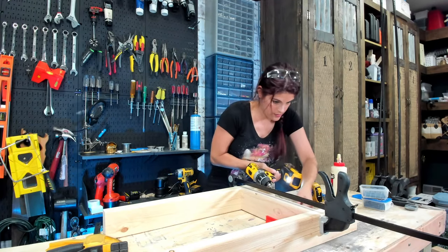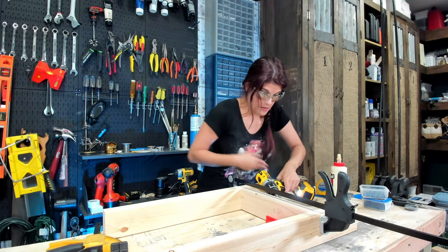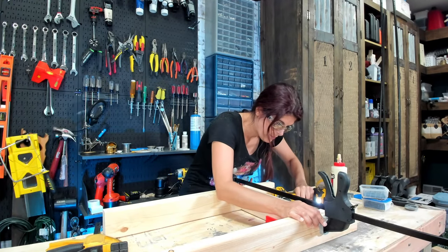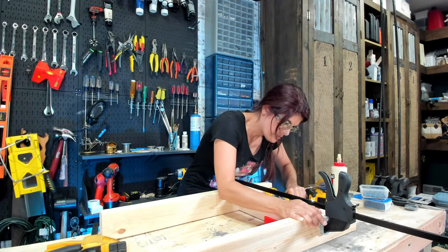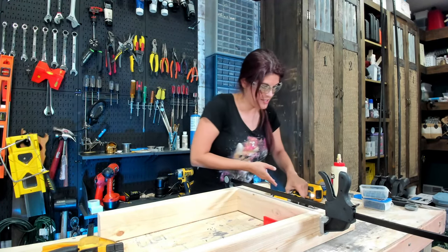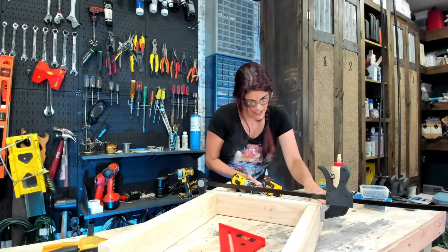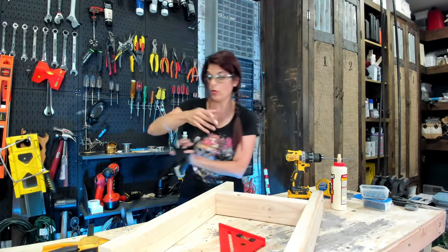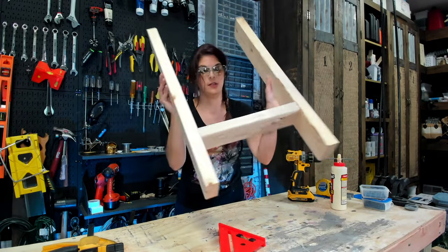And one more. Kind of an awkward position. The drill doesn't fit in the opening. That wasn't the greatest planning, but I think I can get it in. Or I can flip it. That way the hole is on top versus on the bottom. And that should fix the problem.